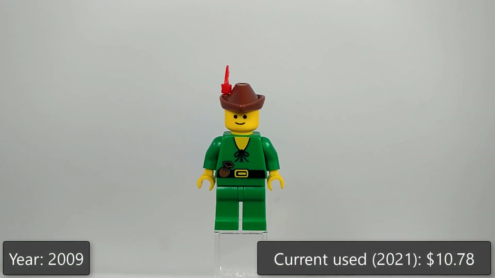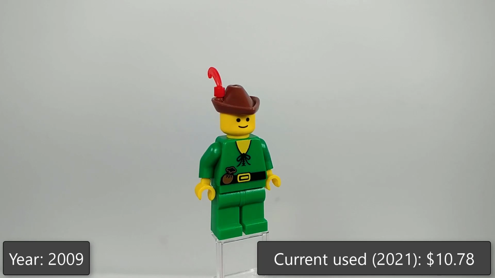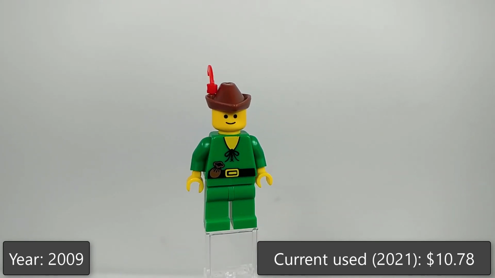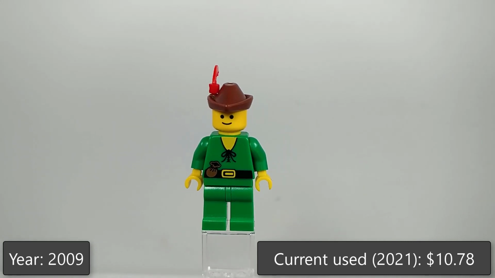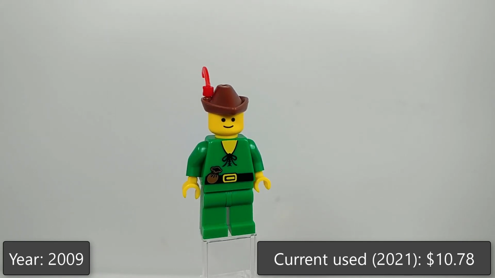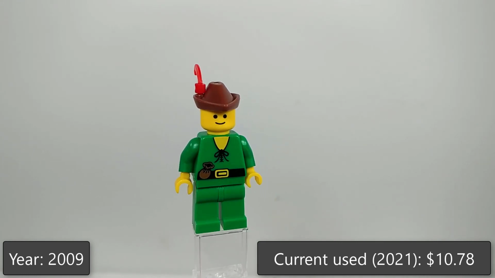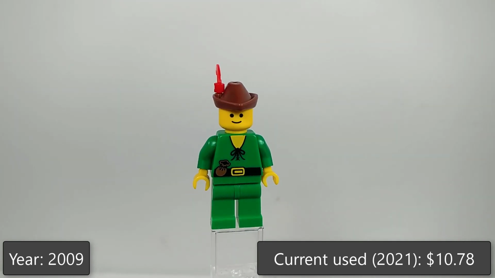Now that we are done with the original Forestman line, we can get to the re-releases. This guy right here comes from one of the vintage minifigure collections from the year 2009. And funnily enough, this is actually the very first Forestman figure I owned. I had always really liked the Forestman figures ever since I found out about them when I was a lot younger. And so when I saw this set had the Forestman figure in it, I knew I had to get it. So I did get it when it was originally on shelves in 2009.